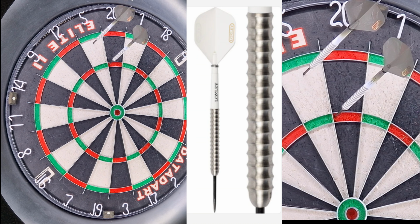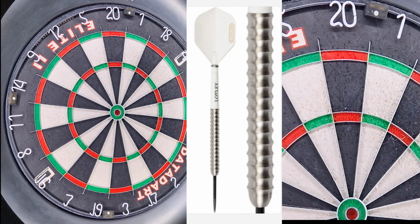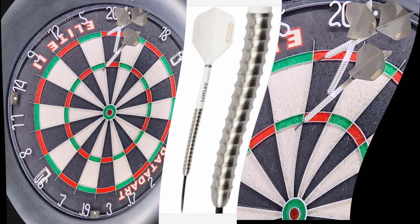And I get a bounce out. Wasn't he fitting another dart in there? So we'll have another three darts, then we'll go into the 201 challenge. Lovely darts, lovely.